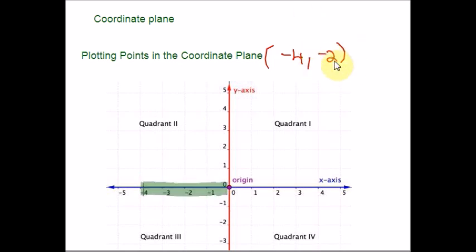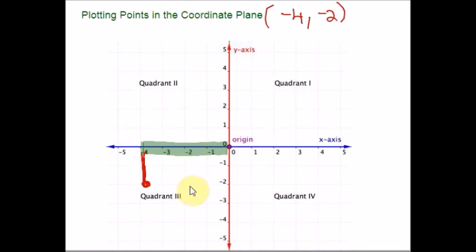Then we can concentrate on the y coordinate. The y coordinate is -2 because it comes second in the ordered pair. Now move 2 units in the negative direction. Even though this is a negative number, you should move in a negative direction, I mean downwards. If you look over the y-axis, you should be lined up with -2 on that axis. So I'm drawing a point at this location. I'm going to label the point as -4, -2. Hope you're clear with this example.